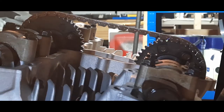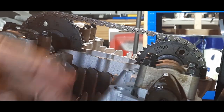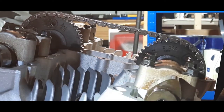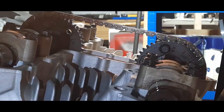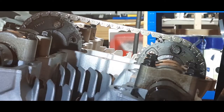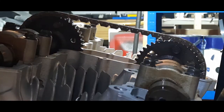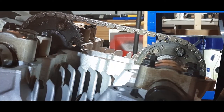Now, before, that cam chain jumped. If you look carefully, this lobe is pointing 12 o'clock. This lobe is pointing at 6 o'clock. It's worth noting. Moving very slowly. As we come round, we're now halfway there, or nearly halfway there. And now you can see both lobes are pointing away from each other, there and there. And on the other side, they are pointing directly to each other, like they would be on this side at T14. So we'll carry on going round for the other 180 degrees.